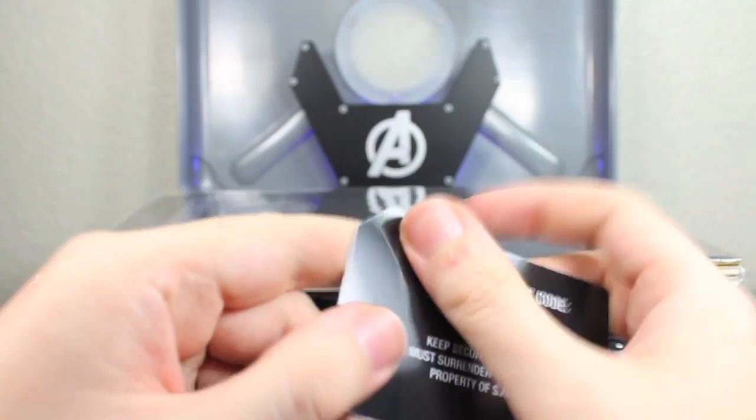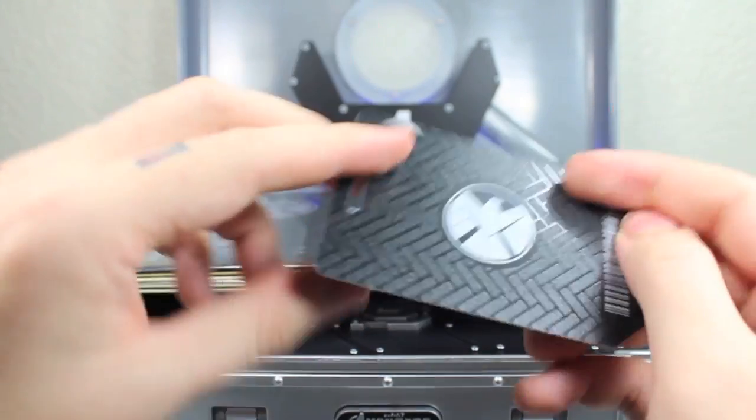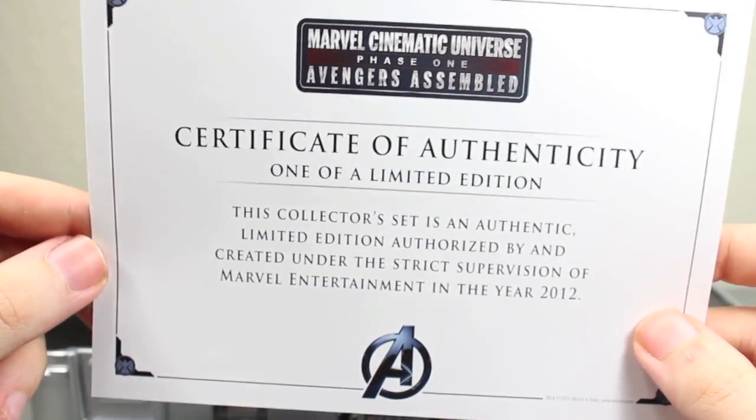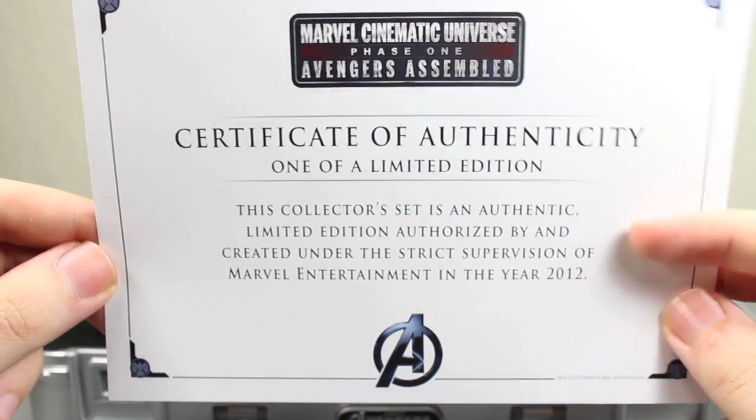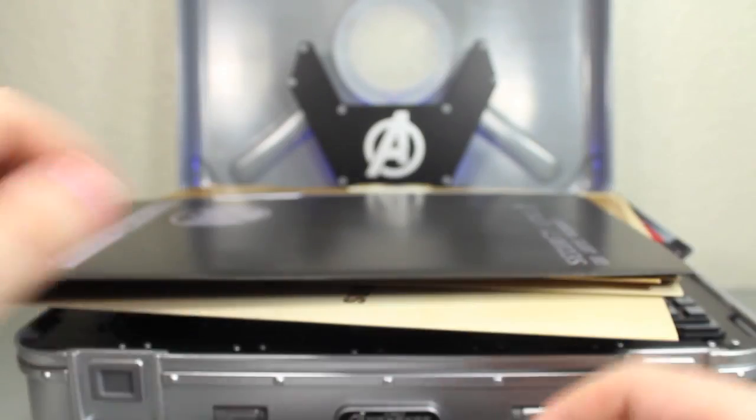And what's also cool, you get this little access code, which you can put in there, and it's like a little file card. You get a certificate of authenticity. It's funny, this was supposed to come out in 2012, but it got delayed because of the lawsuit over the design of the file cards. But so that's the certificate.